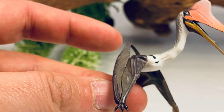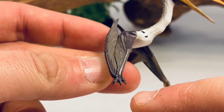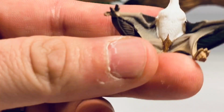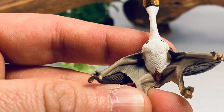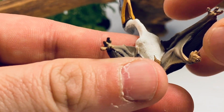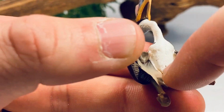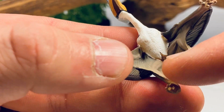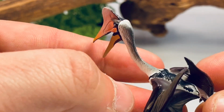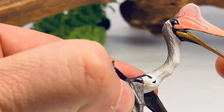Usually, if you watch any of my reviews, when I review pterosaur figures, that's something I just always complain about with these figures. You can see the hand claws are beautifully sculpted. Even underneath, you get some nice pectoral muscle definition, more of those pycno fibers sculpted in right here. You got some brown paint near the end of the tail right here. You can see the hind legs are beautifully sculpted. I always love these Kaiyodo figures. They just pack in so much detail in such a tiny little package right here.